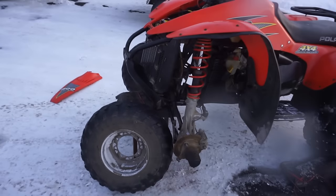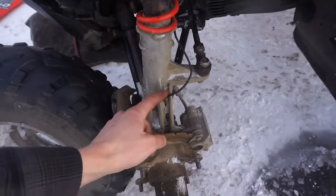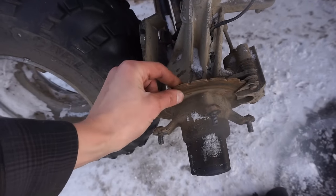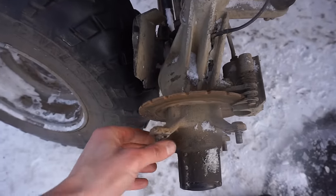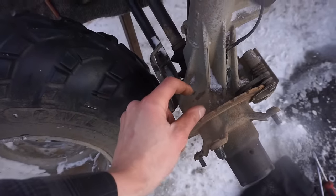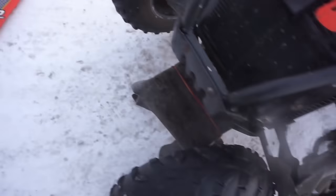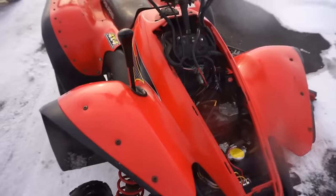All right, so I got the wheel off the quad here. We're actually getting 12 volts to the wires right here, which goes down to a coil. What it does is magnetize a plate and pulls the plate in, and that plate is what spins these hubs right here. Either the little clutch in there is bad, or the bearings in there are bad, or something in there is bad. We're going to take this apart and figure that out. But we're getting 12 volts to this wire and 12 volts to the wire right here, so it's not a wiring problem with the quad.